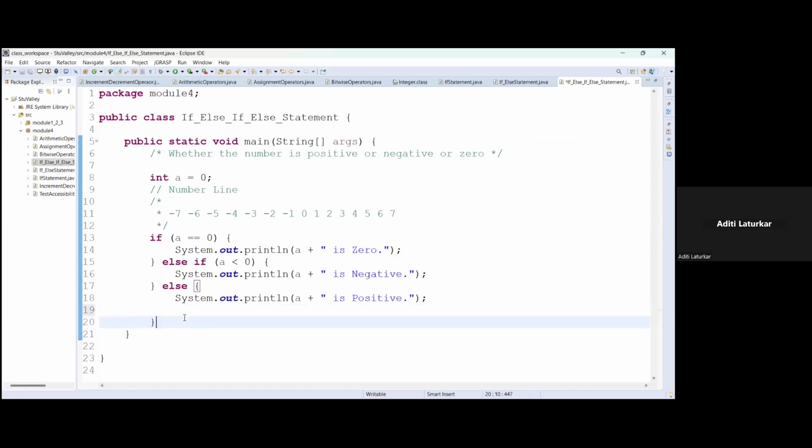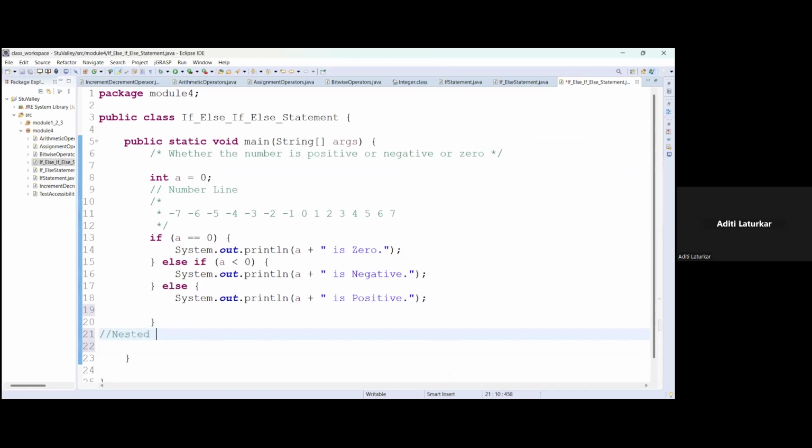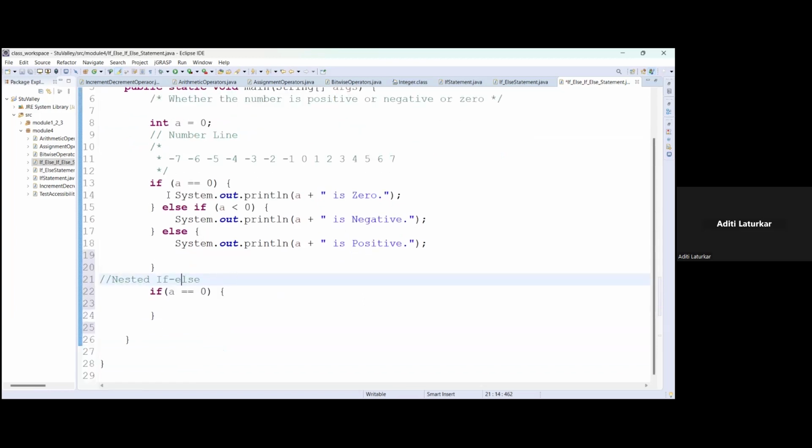Nested if else means you can add multiple if conditions inside another if else. Suppose I am first checking whether that number is 0 or not, so a is equal to 0. I will change the value, no problem, we can use the same.